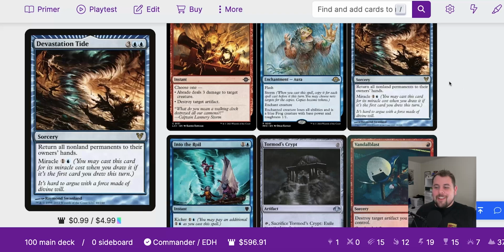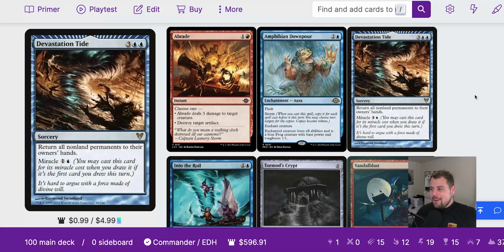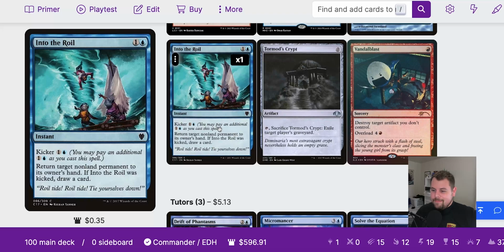Devastation Tide returns all non-land permanents to their hands, and it's got Miracle. That's my budget replacement currently for Cyclonic Rift. I only have one, and it's in a different deck. And then we get Into the Roil. This one's probably dumb, but I don't know.